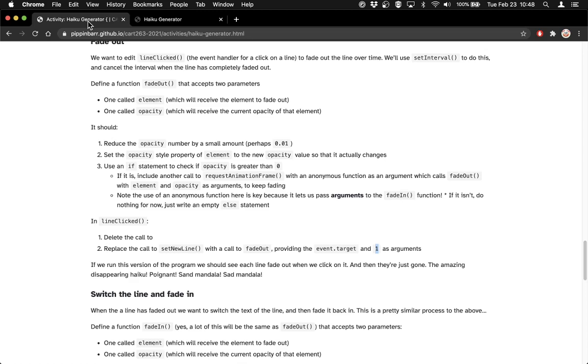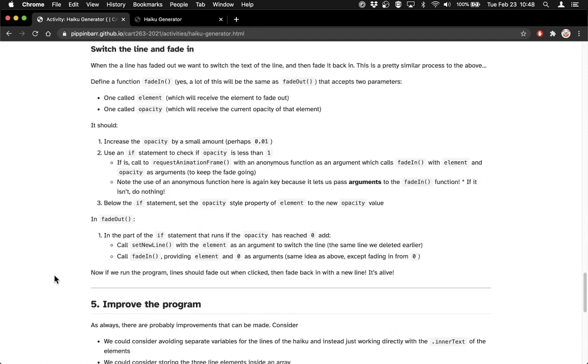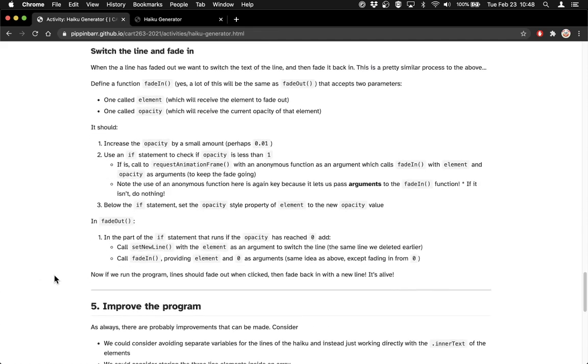So we've got this idea of a basic kind of fade. As you can see, it's imperfect, but I think it's a good balance of simplicity and nicely written that it's appropriate for us to use right now. It's like a sand mandala, as I say there. So the next thing to do, and the final thing to do, is, well, we know that once it is faded out, we should actually use set new line to switch the line.